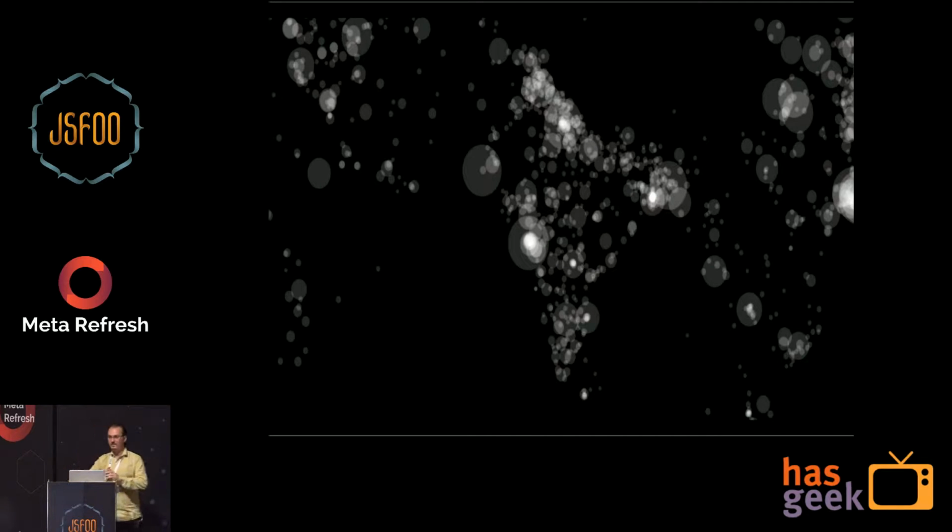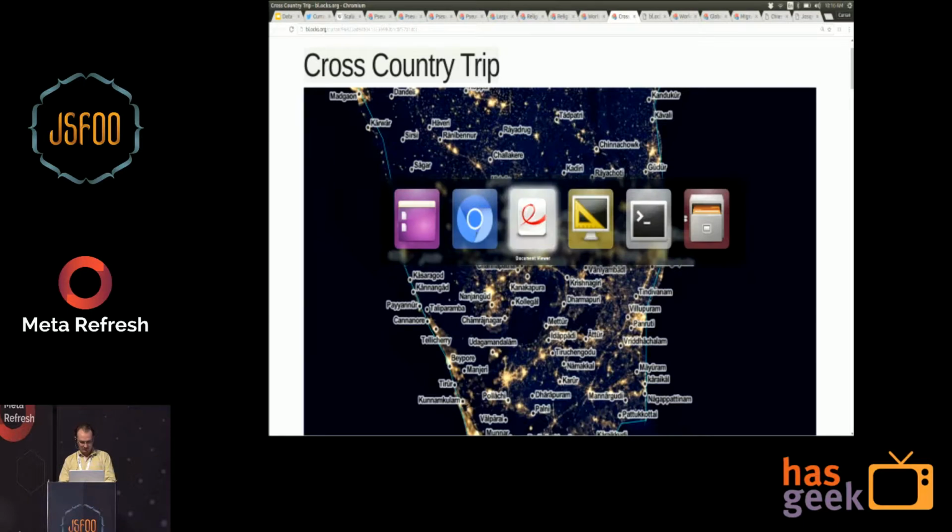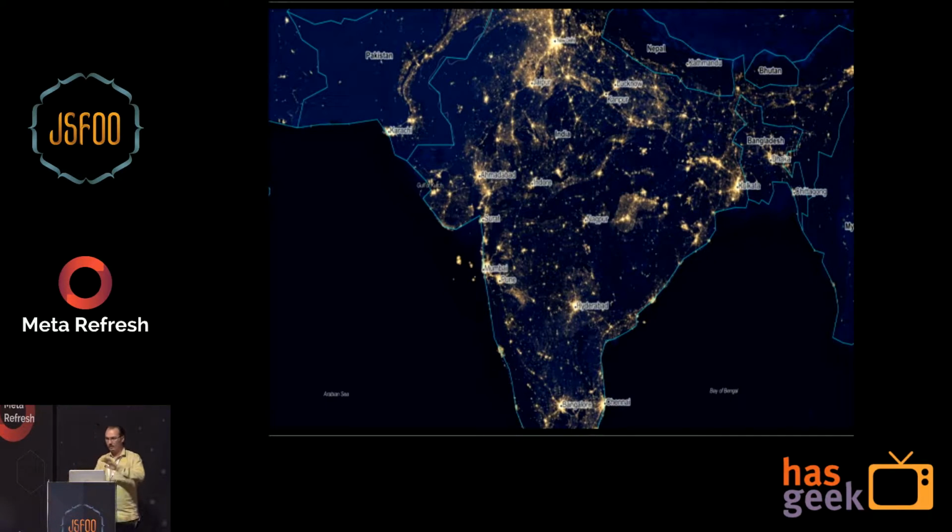But this is a fairly rough view of the world, right? You just get the cities, but it still gives you a sense of where the people are. I think a better proxy for where people are is this awesome data set from NASA, the Earth at night. And this is what that data looks like, overlaid with labels. And this is using D3 as well, using a module called D3 Tile that lets you make tile-based maps. So now you can see much more detail about where the people are on the surface of the Earth.